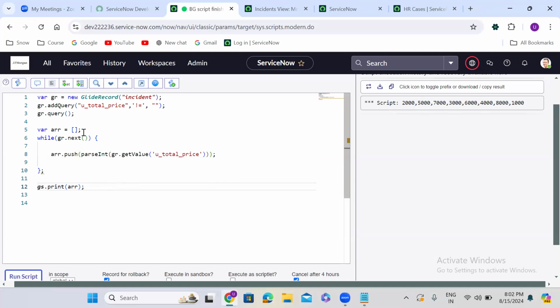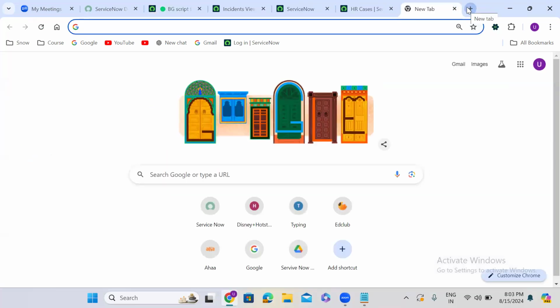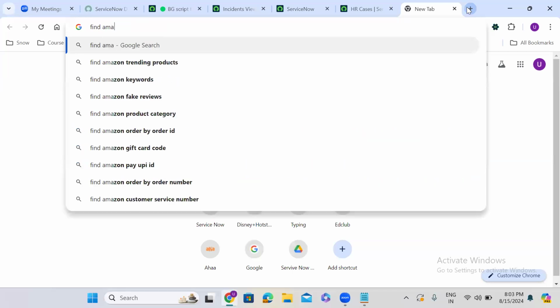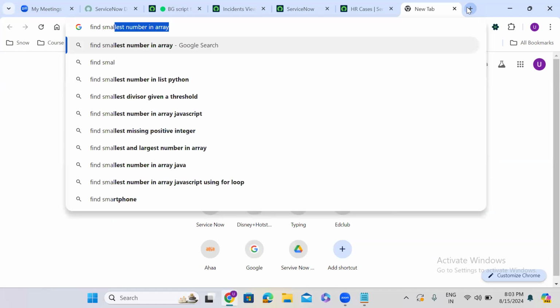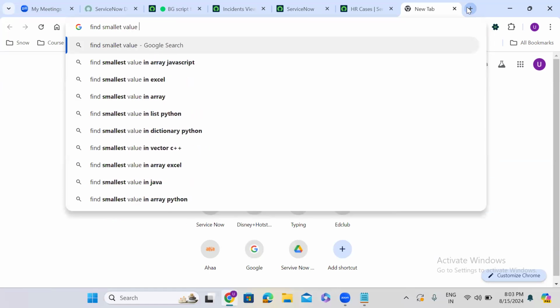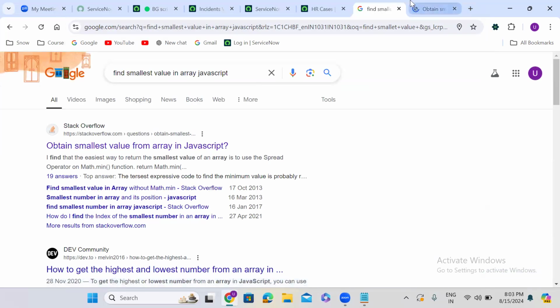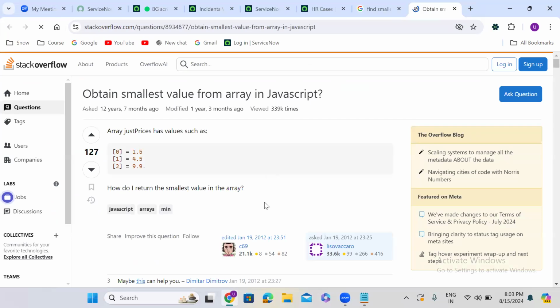So from this array, you have to identify the minimum value. So you can just find the logic here. You can just write a logic. You can just get the JavaScript logic.